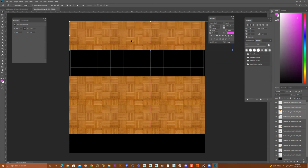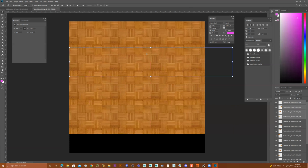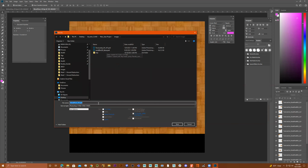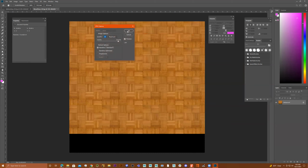All right, so let me do that one more time. Control C, Control V. It was just hard to see because they're layered on top of each other. Yeah. So now we have all this. I do File, Save As, JPEG, put on JPEG first, wood floor underscore UV V1. All right, save. Okay.